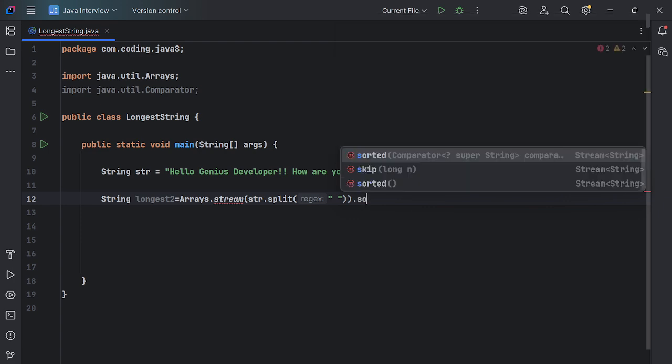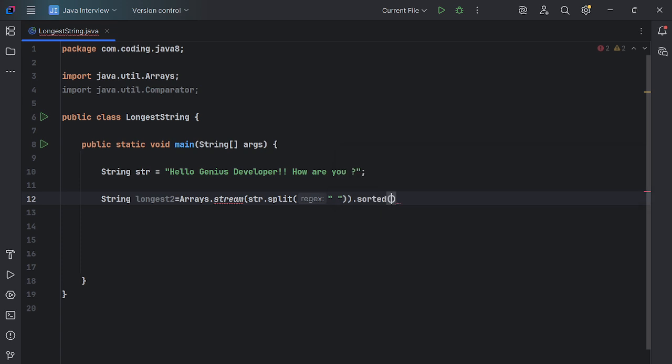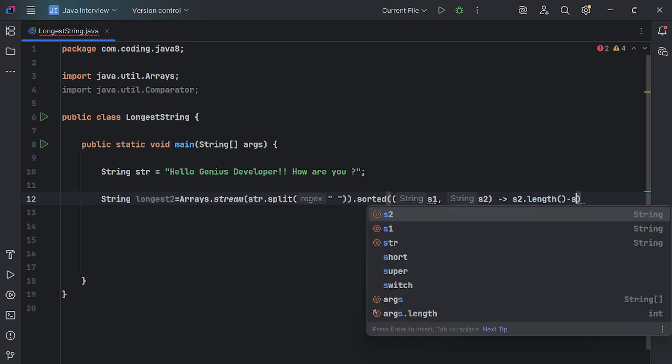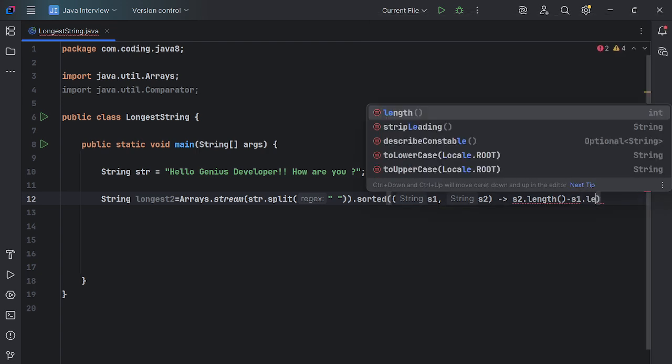Now we can use sorted, sorted with a comparator. Suppose we get two words, S1 and S2, like hello and genius. We compare S2 dot length minus S1 dot length.